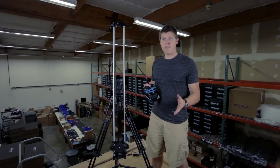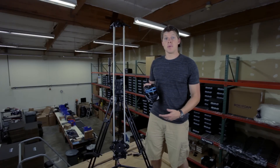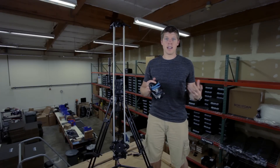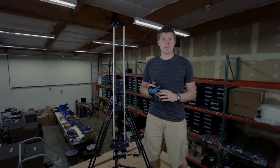We could also mount the 4-foot slider on the end plate vertically like we did with the 2-foot. The only difference is that we need to support it at the top with another tripod or light stand, using either one of our ultra clamps or a magic arm to stabilize it.